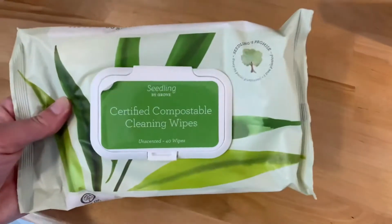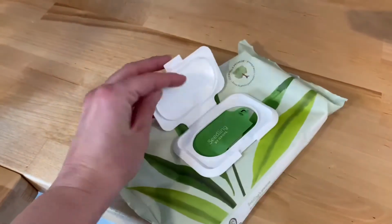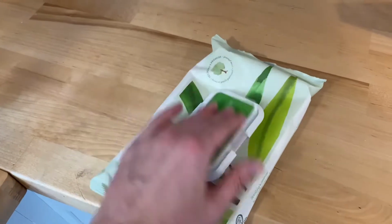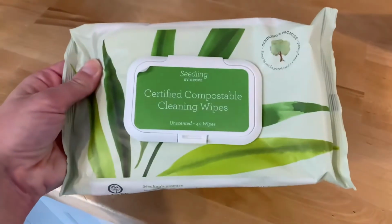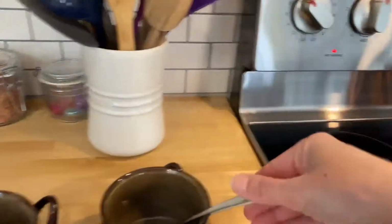Also, there are these compostable wipes from Grove that have been a lifesaver on my butcher block countertops, so I cannot recommend them enough. We also use them in the bathroom, in the sink. And as most homes with kids, the kitchen does not stay clean long.